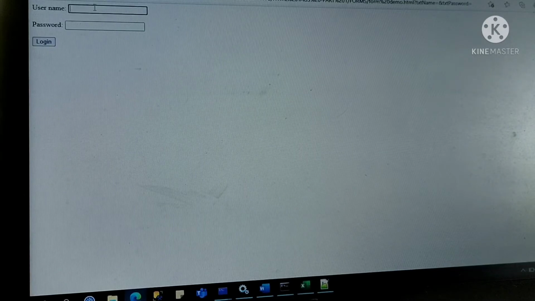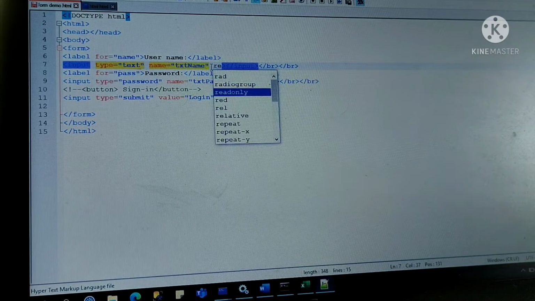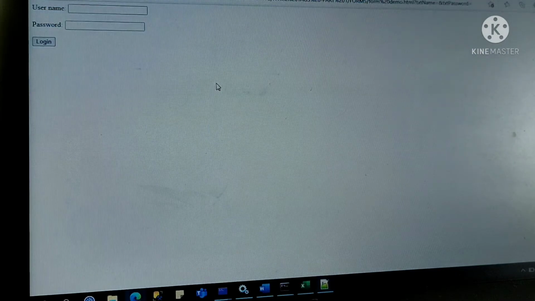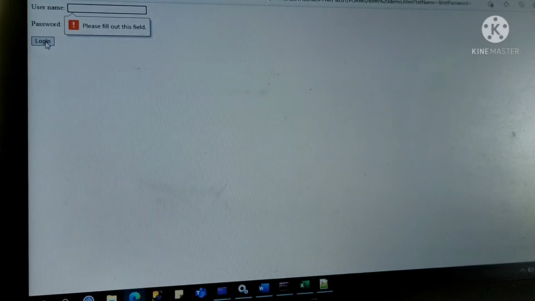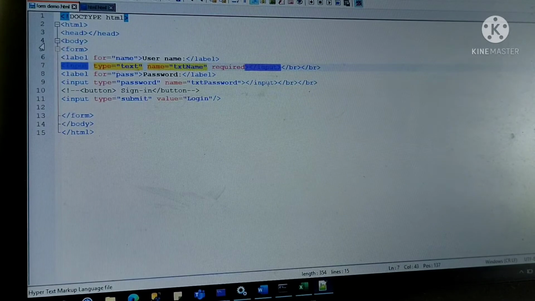See, normally there is no validation at all. So HTML also gives us some privilege to make it mandatory, right? You can put a property here, required. So that time if we click here, it will give this alert also, please fill in the field. Okay, this is a validation. This is a default validation, you can add it by simply putting the attribute required.